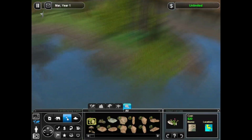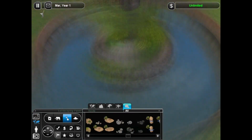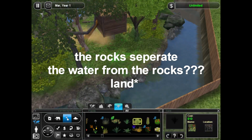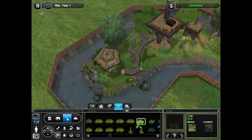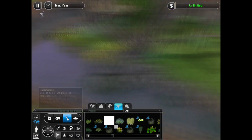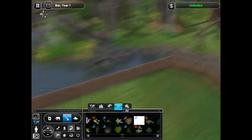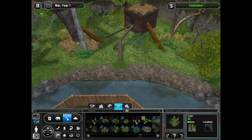Here I am going crazy with my plants as usual. I added some rocks around the edges of the exhibit, which I liked how it turned out. They blend in nice and they separate the water from the rock. And then going over, I didn't add any really extravagant plants, which I'm happy I didn't, because it makes it feel like an exhibit, but it's not bringing all the aspects from the actual jungle in which the ring-tailed lemurs would live. So I'm pretty happy with the turnout of all the foliage and all the other little added pieces.